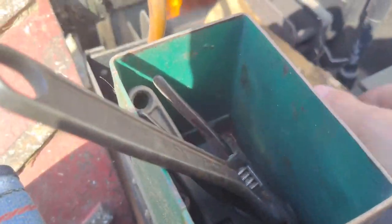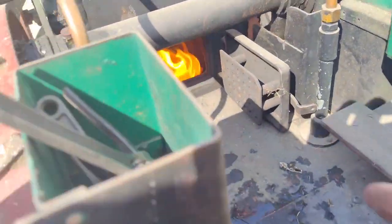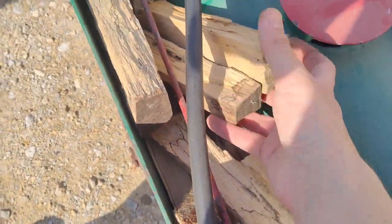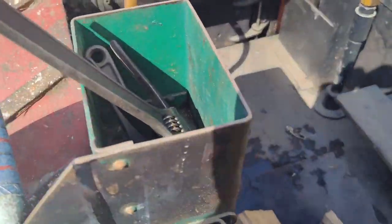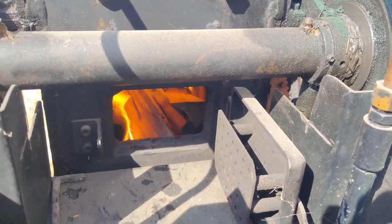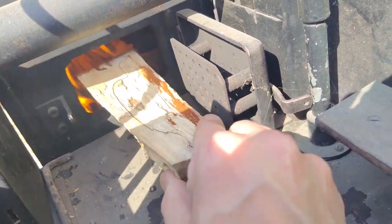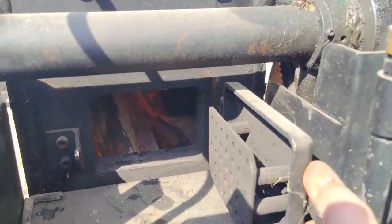There's the fire. Shut that as much as you can. And then I got these pieces of wood back here. It's spalted, interesting wood. Don't really know what it is. Pretty lightweight, so probably not the best for this. I'm sorry. I'm not used to videotaping this sort of thing, so bear with me as I work one-handed. Just gonna throw a bunch of wood in there. See, it's building the fire pretty good.